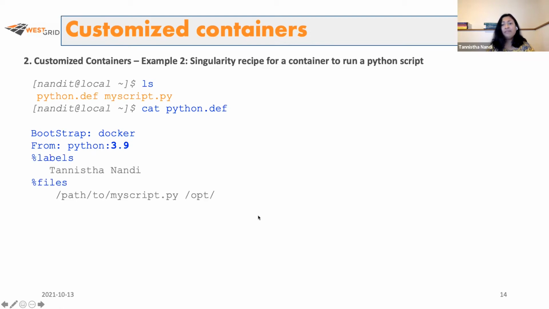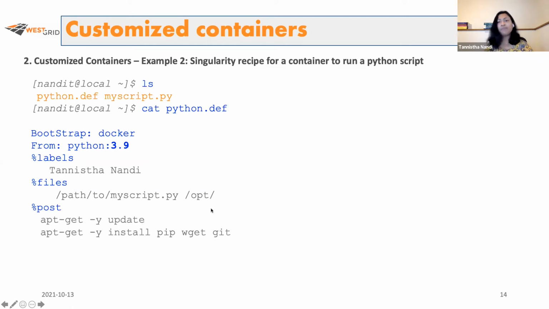Same as before, I have a label section in our container, and after the label section, we have another new section, %files, okay? This section allows you to copy files into the container. So here, I am copying the Python script into the container to a directory under /opt.